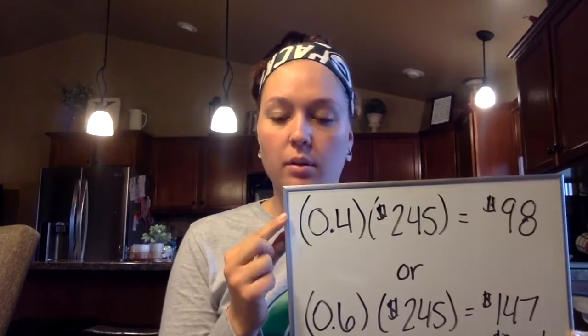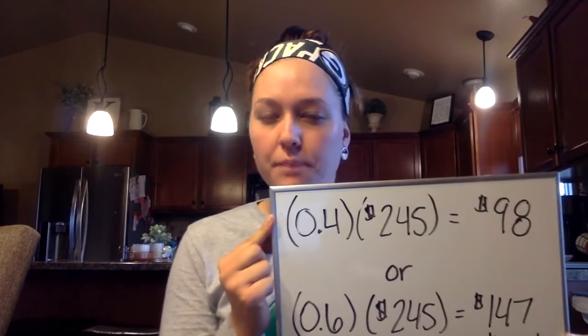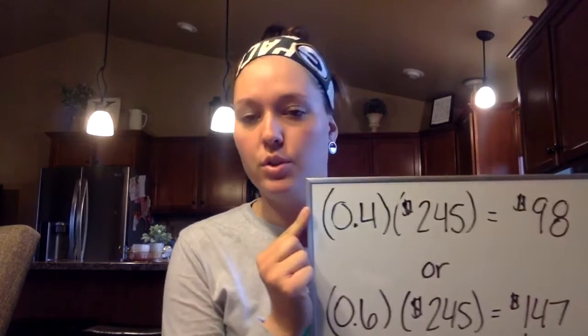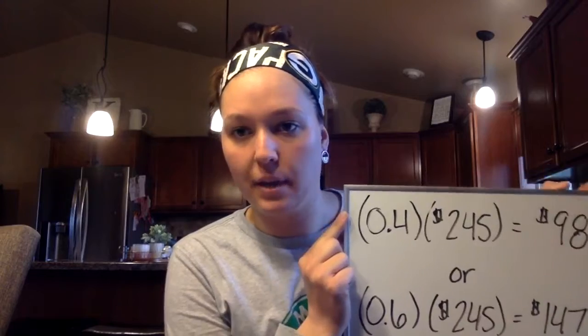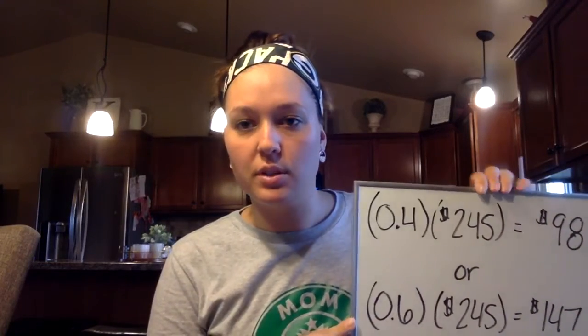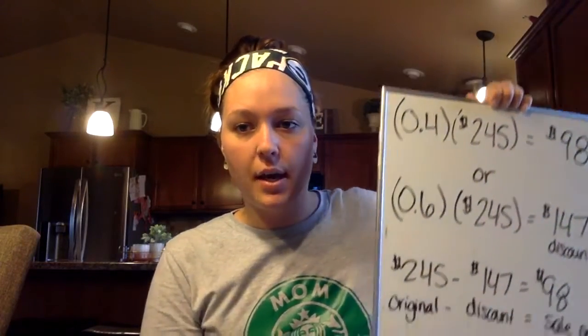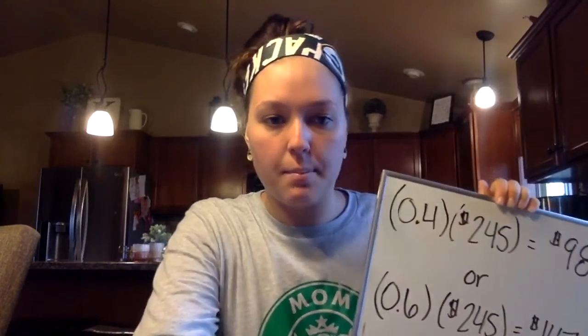The first example accomplishes it in one step by using the multiplier 0.4, which is the percent of the bed that he's going to have to pay for. The second example uses the discount percent, and then that adds an extra step. Okay, so that is question one.